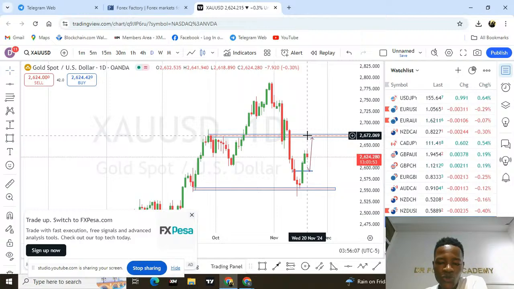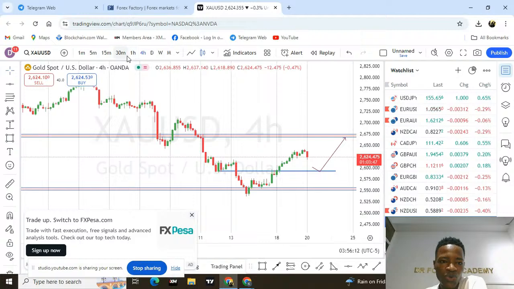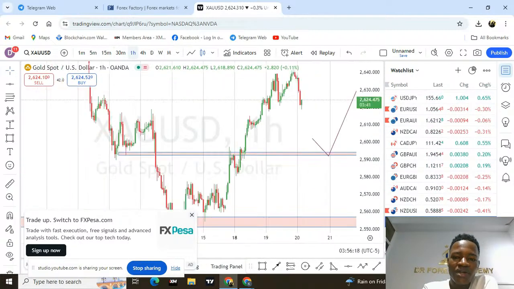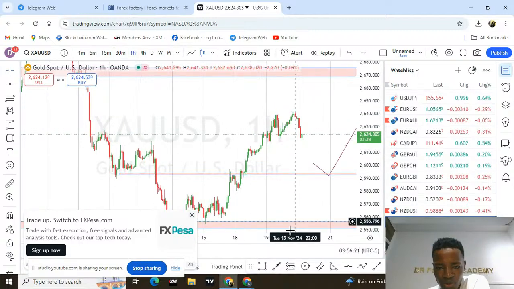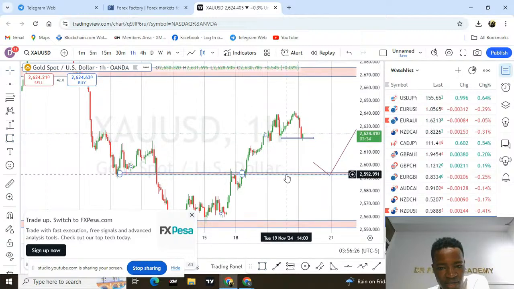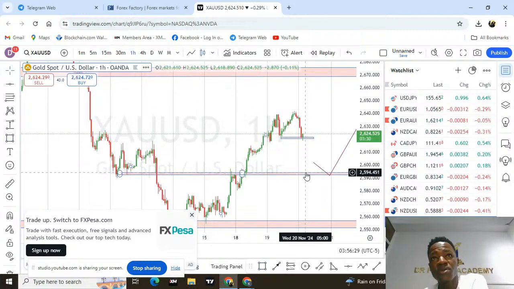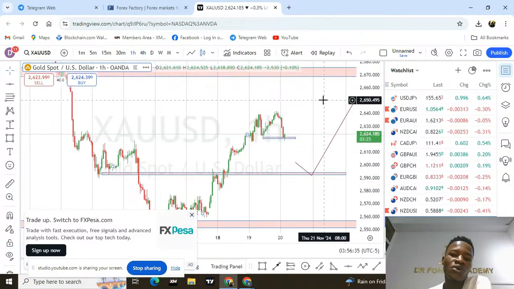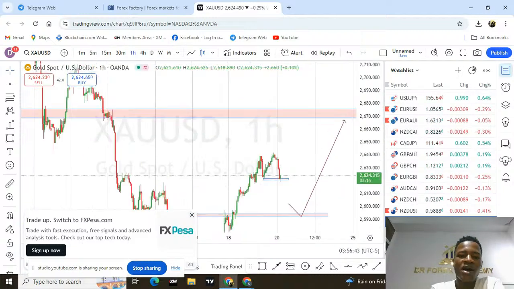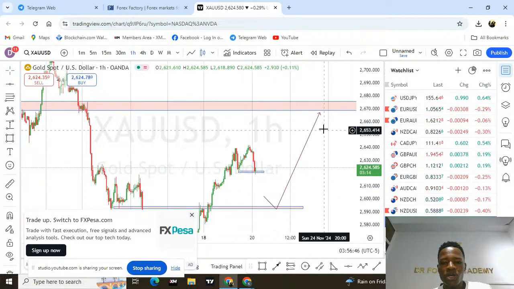The structure failed to break this daily zone, the lower zone of this daily, indicating a reversal, and this reversal must reach here. So how are we going to position ourselves to have an entry on gold? We can position ourselves to have an entry on gold only on this particular entry zone. I know there's this zone where the market is and there's this down zone. So I'll wait patiently for this market to come back to this zone so I can have a re-entry on it, so we can go to 2670, because 2670 is a valid zone. The market must return there. It's still a valid zone. Because we have an entry, I'm looking forward to such a setup.